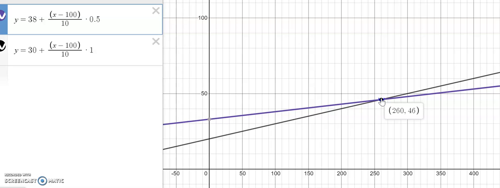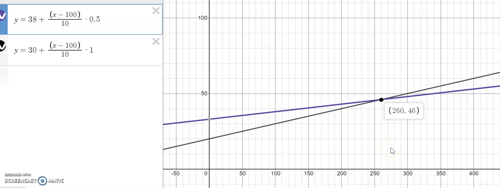But it's interesting to see that that black line, which is the company that charges the 30 euro flat rate, after you travel more than 260 kilometers, that black company becomes the more expensive company to choose. And if you're going to travel a long journey, then you're better off using this purple company, because that line sits, as we can see, underneath the black line. So it actually becomes cheaper. But if you're going to be doing shorter journeys, less than 260 kilometers, then you're better off choosing the black company, because that is cheaper than this purple company. So you actually learn a lot from these graphs.